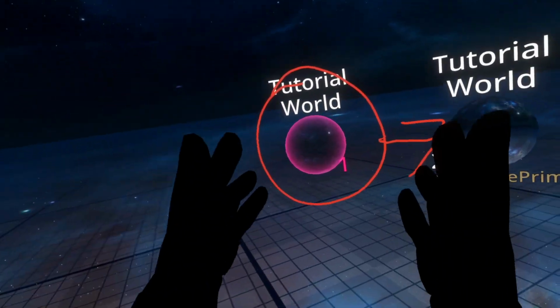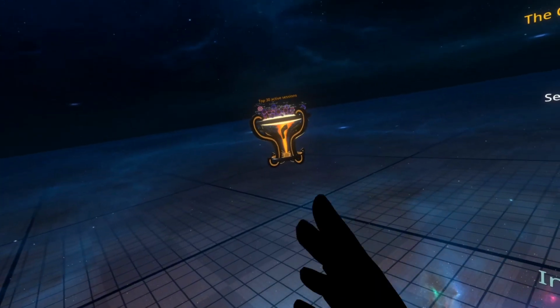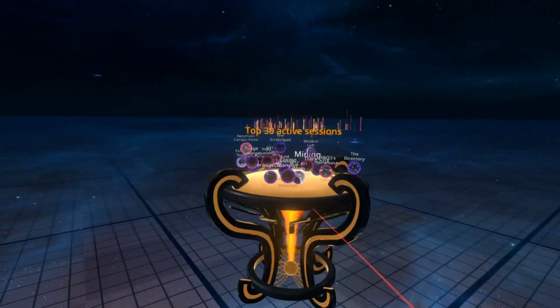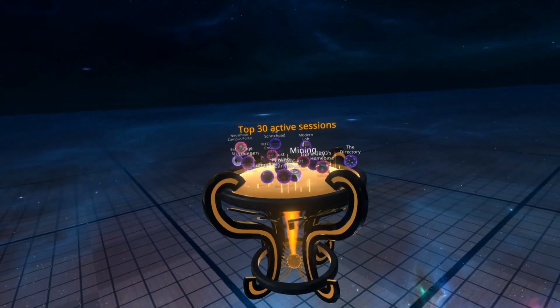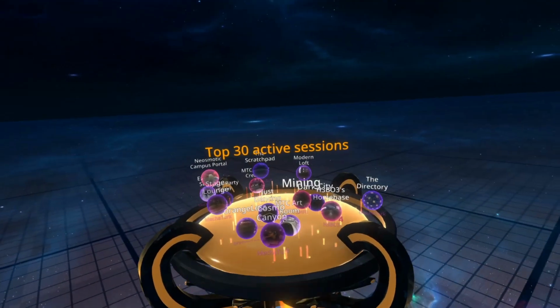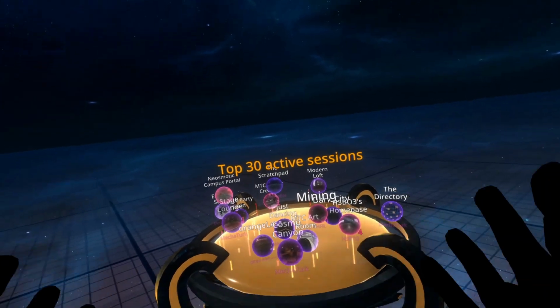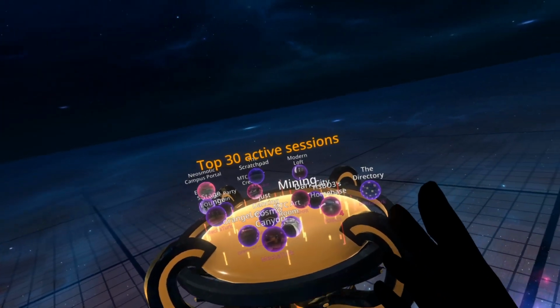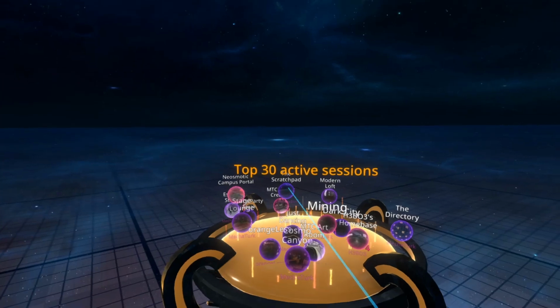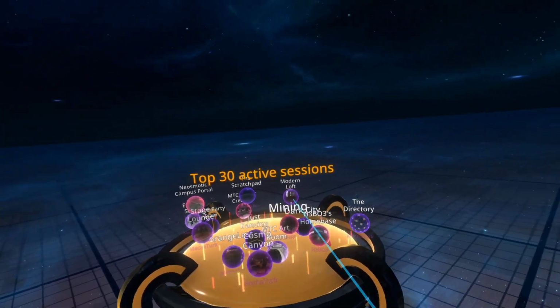I'm going to focus on session orbs for a little bit, and we're going to do that by walking over to this plate of sessions over here. This is the standard session plate. You can find this inside Neos Essentials. People have various different examples of them. The easiest way to tell if you've got one is if you see these violet and pink orbs on it.